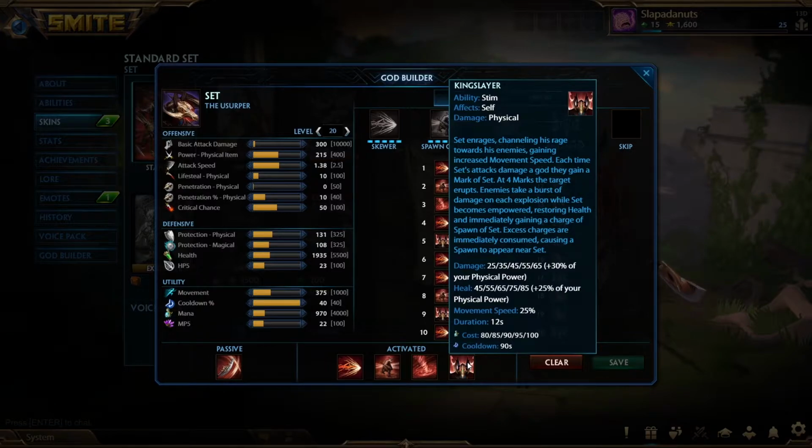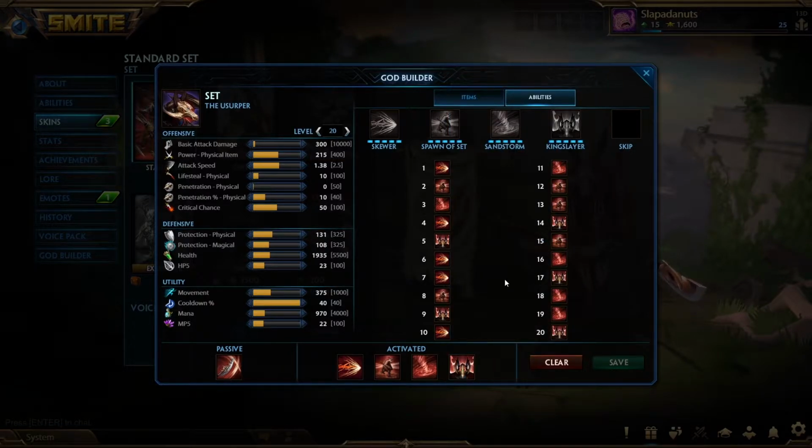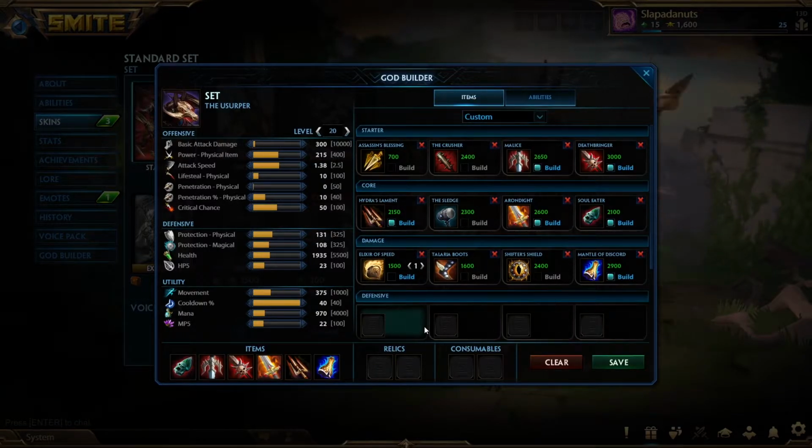It is just ridiculous. Now, Set does have some counters, of course. If anybody's building anti-heal, that really counters Set because he relies so heavily on healing. You can see his health is really not that great at 1935, and that's at level 20. So if they build anti-heal, Set's going to have a bad time. Also, anytime you get held still, you're going to have a bad time because Set has no health. If he is not constantly attacking and getting his health back, you are going to die fast.